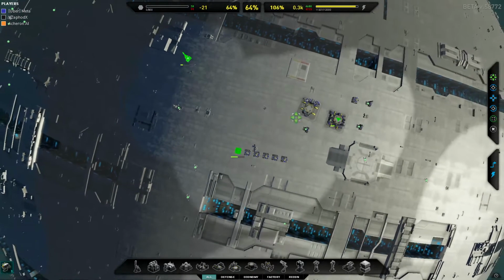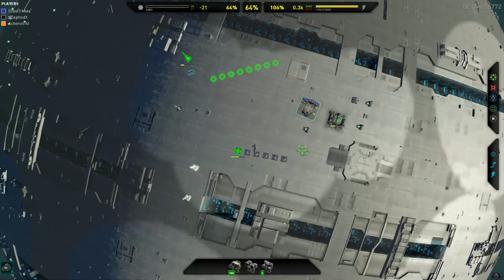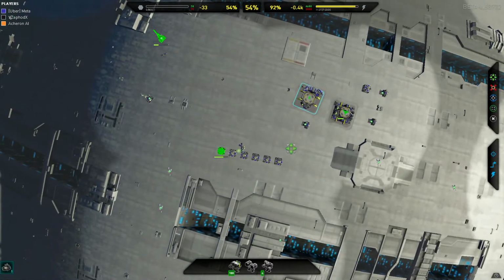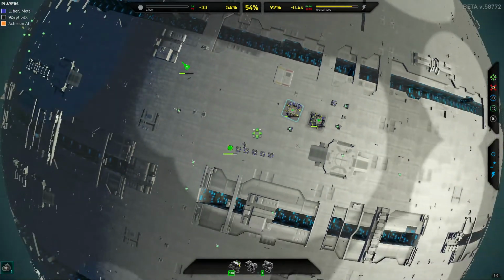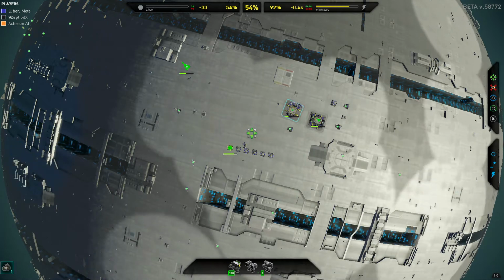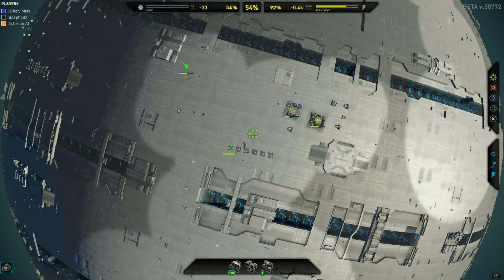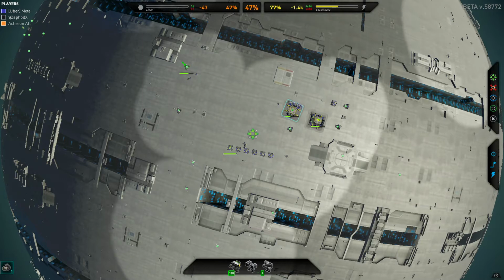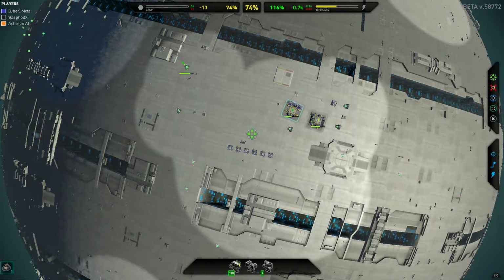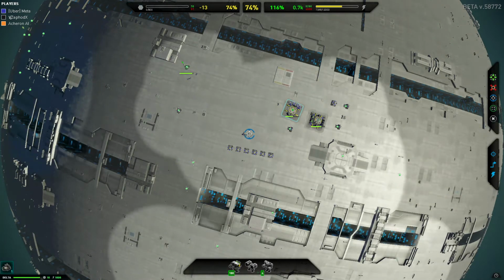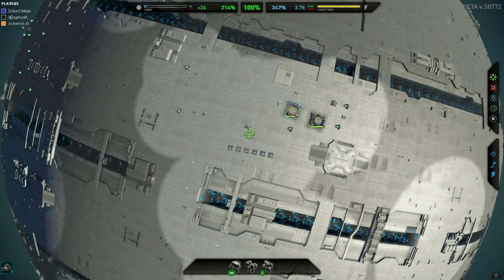So yeah, maybe start stressing your eco a little bit, and you'll hopefully get to see the economy efficiency in action. Okay, so right now I am negative on energy, but I have energy to spare, and I'm negative on power, and negative on metal, and I don't have metal to spare.